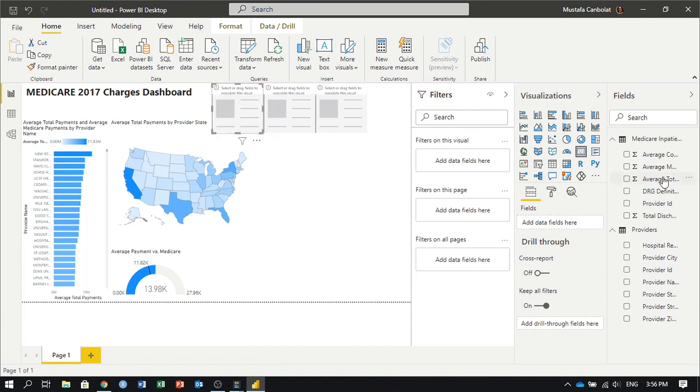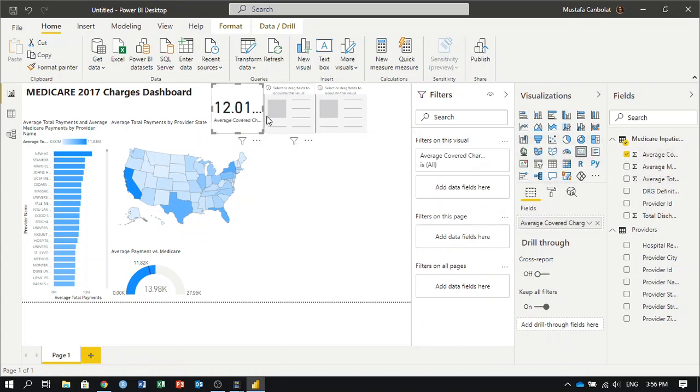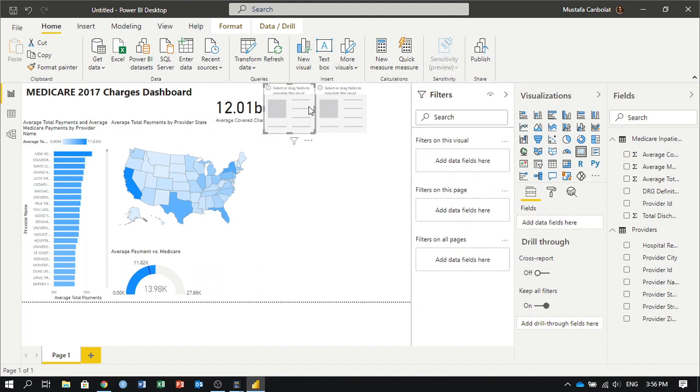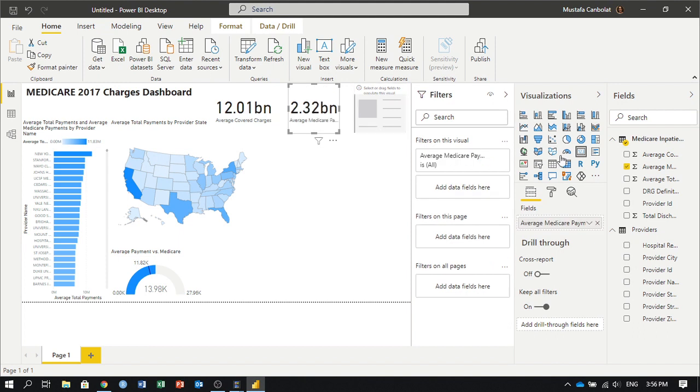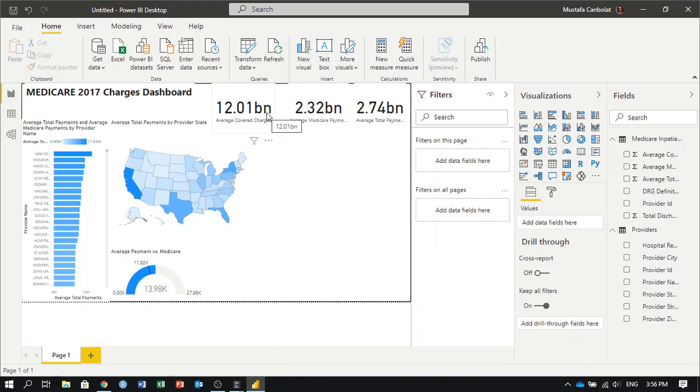So card one, average cover charges, let's make it bigger, and then this is going to be average Medicare payment, and this is the average total payment. Do this, and you can change them, you can format them, you can color them, etc.